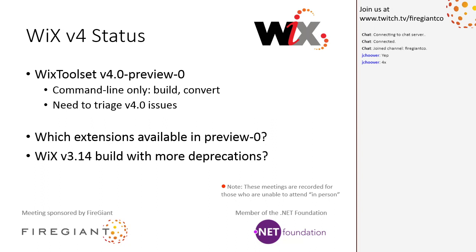So this one's more thinking from my point of view. I just want to run it out there. I'm seriously considering doing a 3.14 build at the same time as preview zero to push more of the deprecations out there to make it clear. So if people have a really hard time migrating to 4 for some reason, we could say, well, try the 3.14 build and see if that helps you get to 4 as a path. Any opinions on that? Thoughts? You guys like, nah, it doesn't matter?